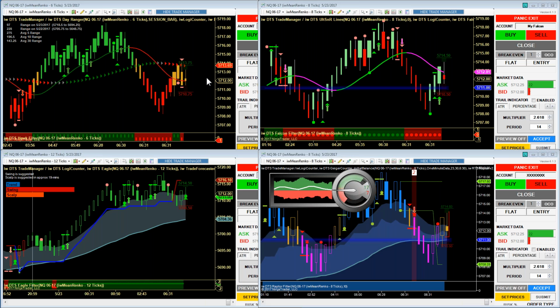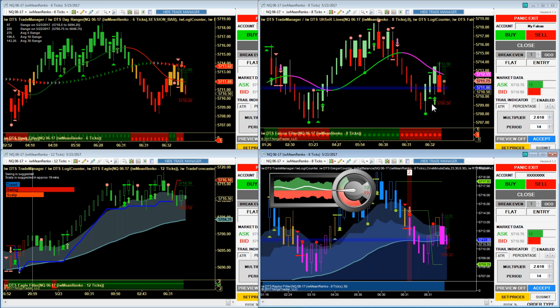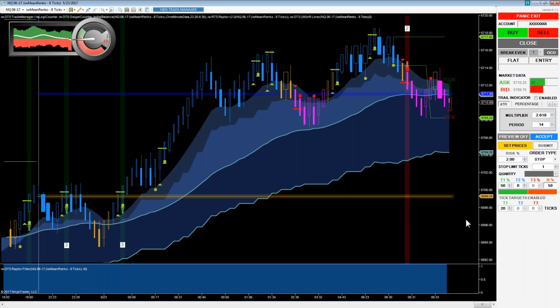So we did have the first micro-macro cross here in the Hawk, but that's since gone into yellow bars. The only tool right now that has produced a signal is the Raptor, the Falcon right behind it now with a trend change signal. So we did get a counter trend soft edge sell signal right there out of the opening bell.